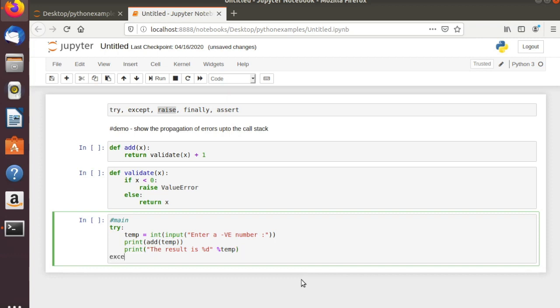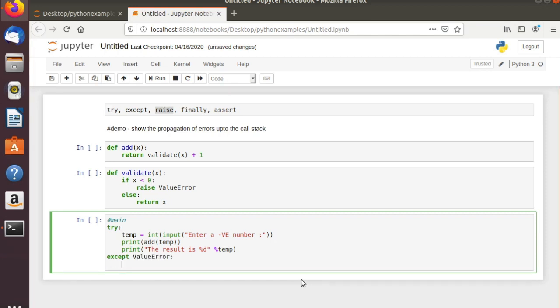Let's go to except ValueError. If a ValueError occurs, then print a nice message to the user: you entered an invalid number, or better to be more specific, enter a negative number.